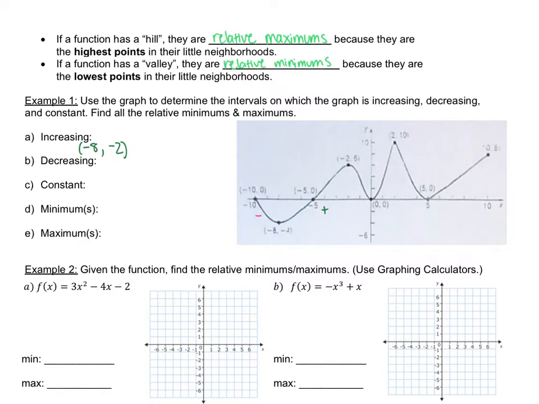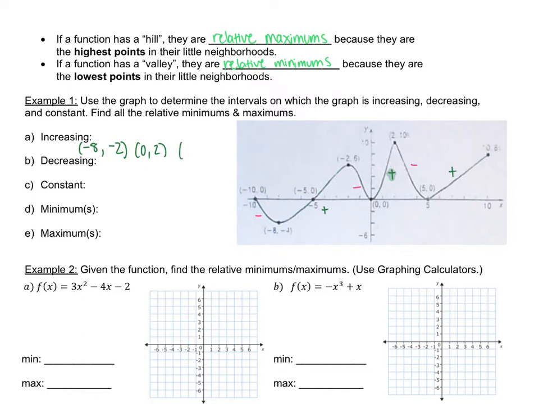After that, notice how it starts to fall. So in this case, this is decreasing. But then it starts increasing again. And so, oops, sorry, I meant to use a plus sign. And it increases from x equals 0 to x equals 2. So let's add that, x equals 0 to x equals 2. And then after that, it decreases. So I'm just going to put a negative sign. And then down here, it goes from 5 to 10. So when x equals 5 to 10, it is again increasing.